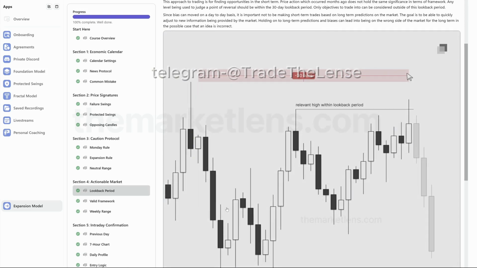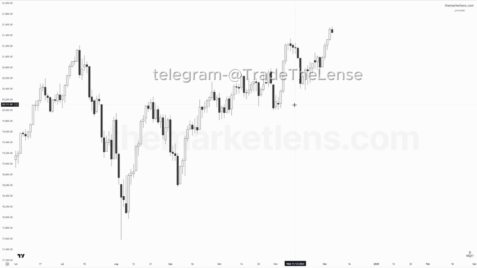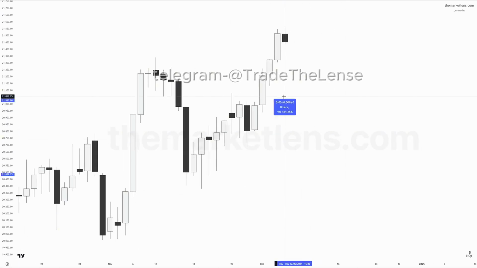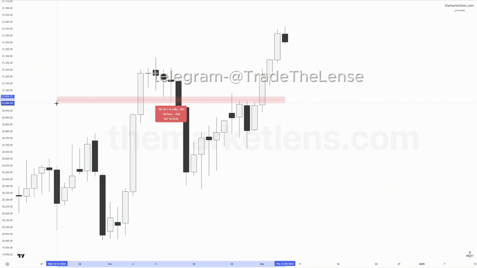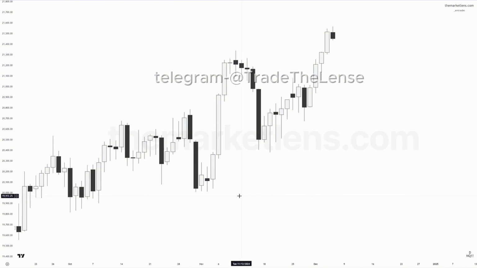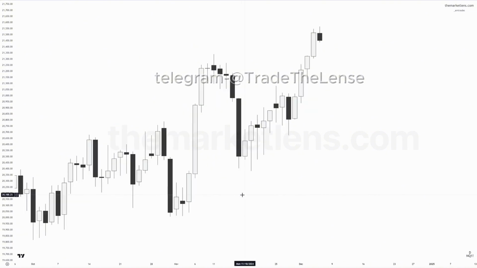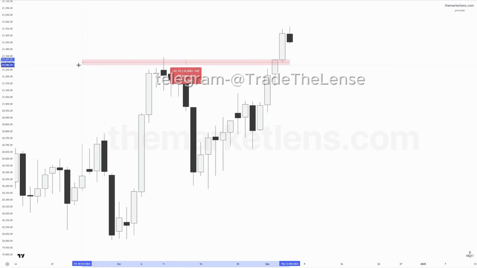So I find that only looking 30 days back is plenty, and the only way you need to do this on your charts, if you hold shift and then drag on the daily time frame, you're going to get your 30 bars. So for example here, 30 candles back. If I'm looking for a point of reversal, that is way more than I'll really ever need. You can look outside of this for something like an objective or a draw. Like I can scale here because the market's trading into it. But when it comes to, I think the market's going to reverse here, or this is offering good framework, you really want it to be within the past 30 days.